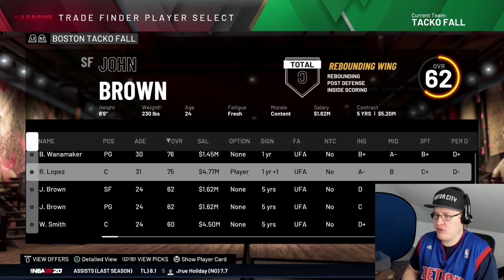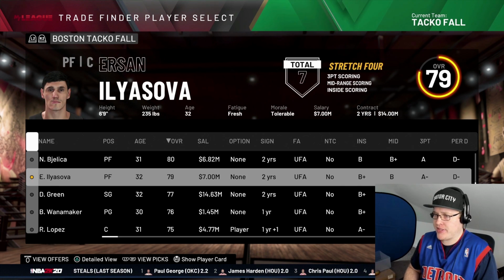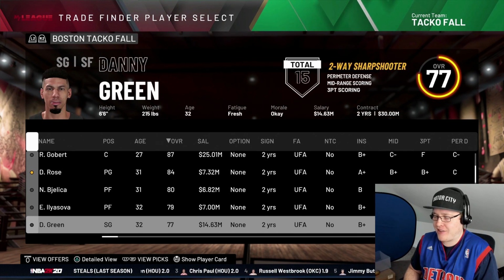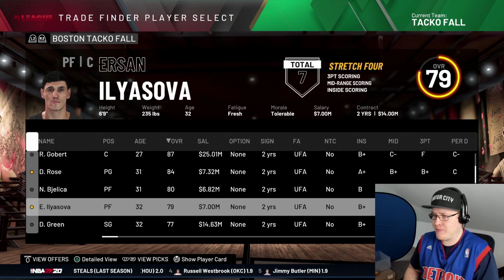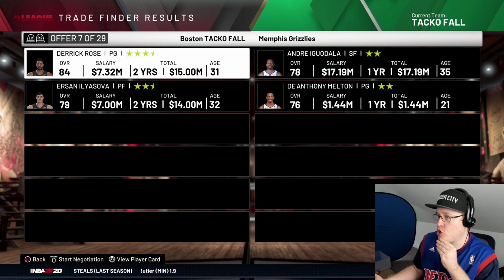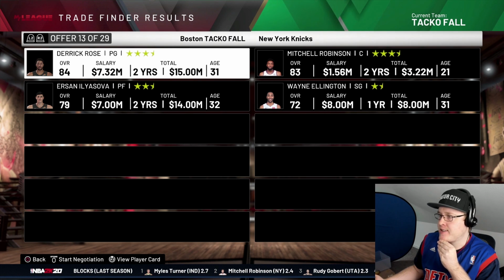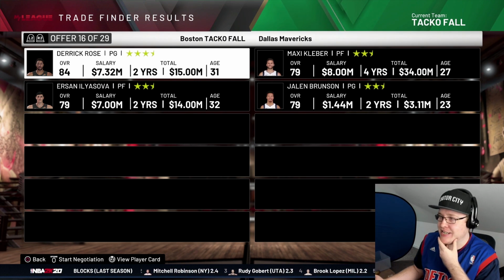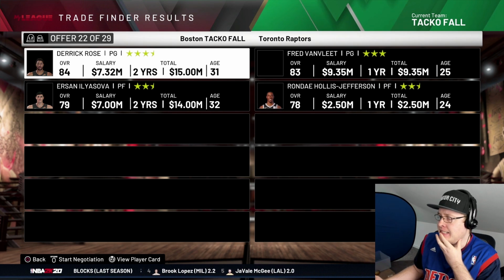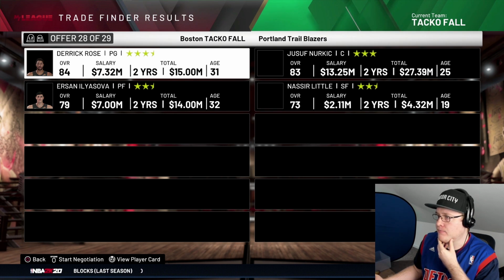Okay, let me try D-Rose with Wanamaker. I really don't want to trade him because he's going to be a good backup point guard. With Ersan Ilyasova, I guess, but still not a lot of money used up there. Danny Green is actually pretty valuable based off how things are going right now. So it'd have to be D-Rose and Ilyasova. This is one last attempt to really go for a superstar, but I'm just not seeing it happening. Mitch Robinson, not bad, but D-Rose at 84 overall would be a lot more valuable. Spencer Dinwiddie, we also get Caris LeVert, so that's not doing it. Oh, man, 86, we already got Rudy Gobert, so we don't need him.